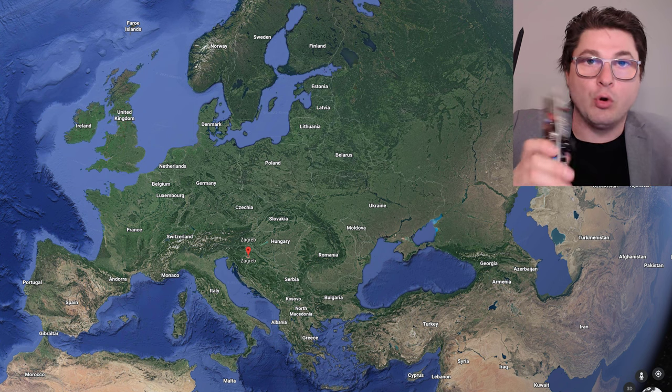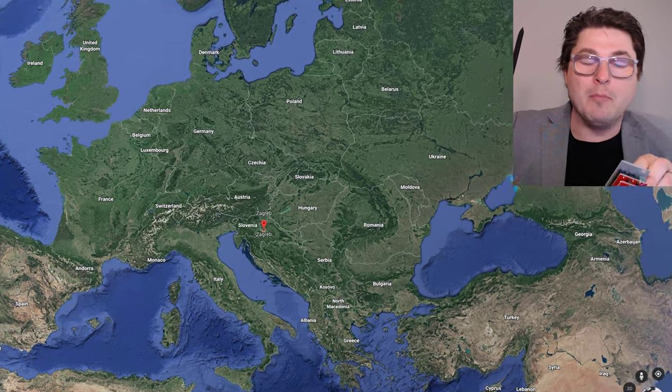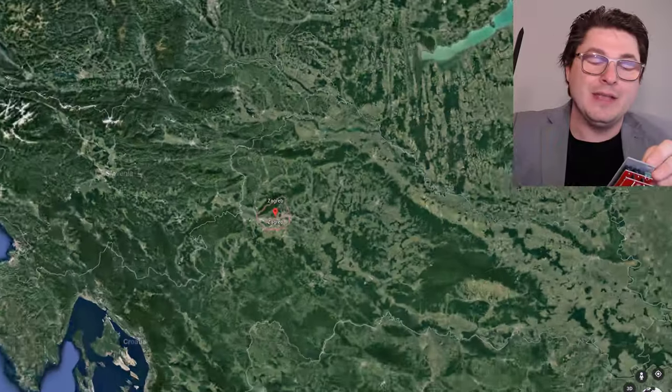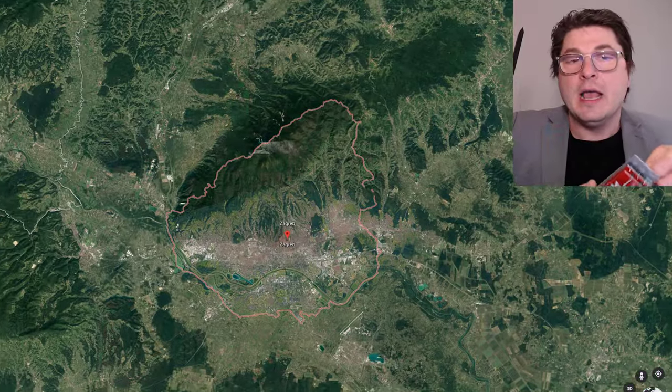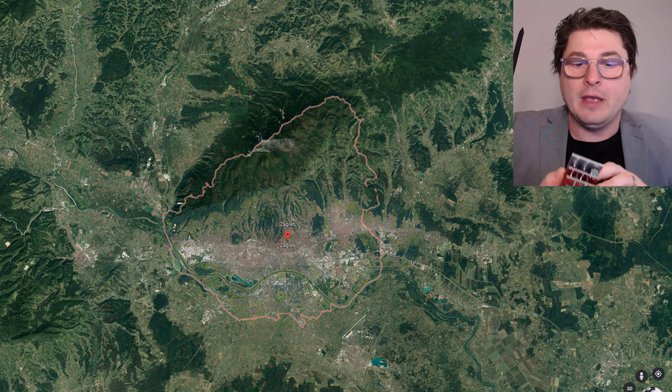It is, of course, named after the capital of current day Croatia. And even though the model number or the model year for this one is 1979, at that point it was of course part of Yugoslavia.